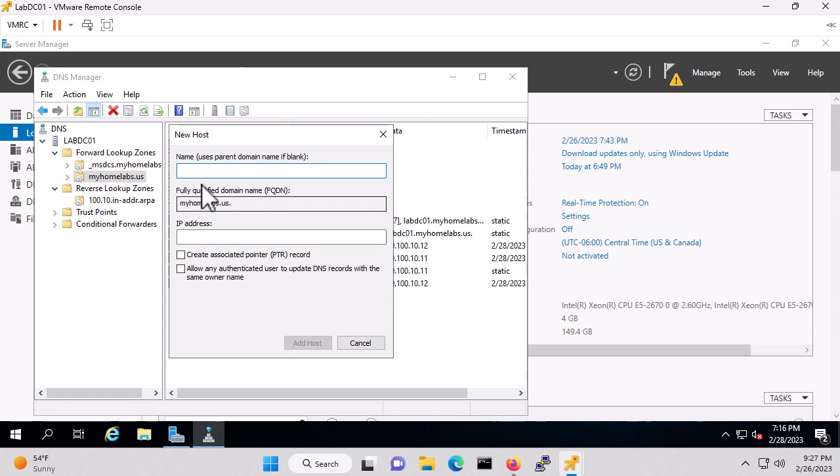We're going to do new host. The name is going to be LabRTR01. And the IP address is 10.100.0.1. And we'll click Create Associated PTR Record.